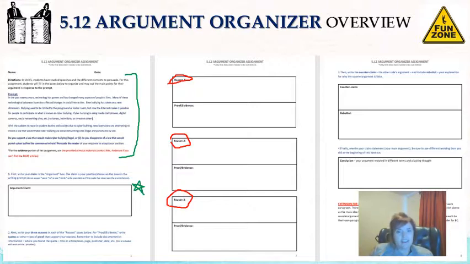The next thing that you need to do is find proof or evidence. Evidence can be in the form of facts or expert opinion or the experiences of others. Remember, we're not writing this argument essay. We're just putting the information in the organizer. But in order to have an argument, you must have your claim or your stance supported with fact, with evidence.